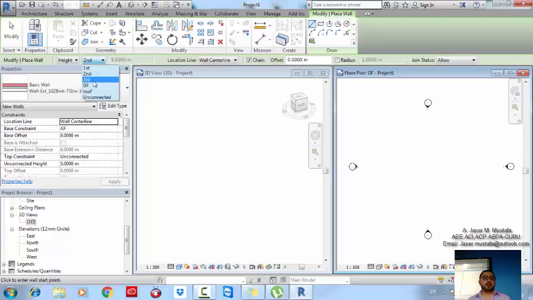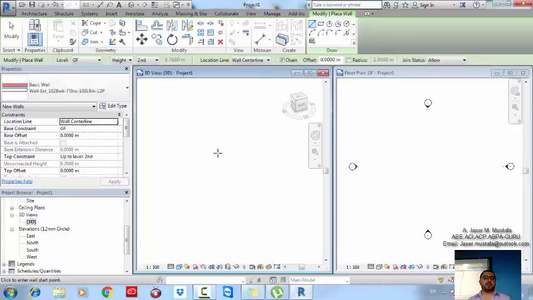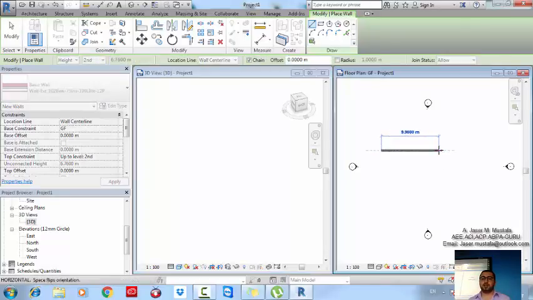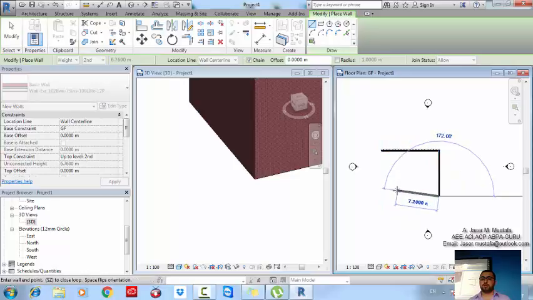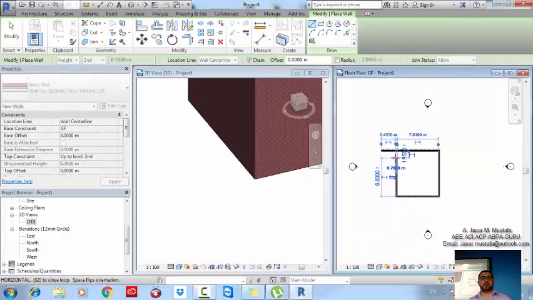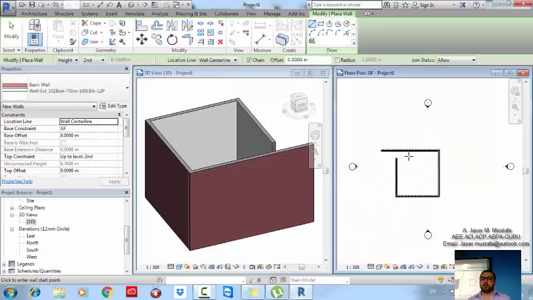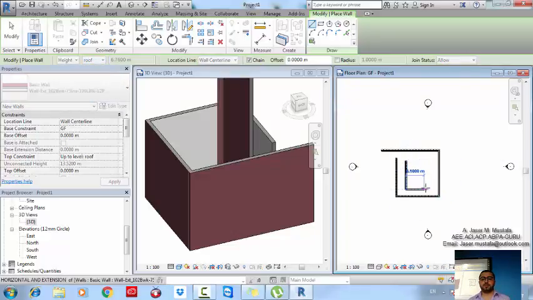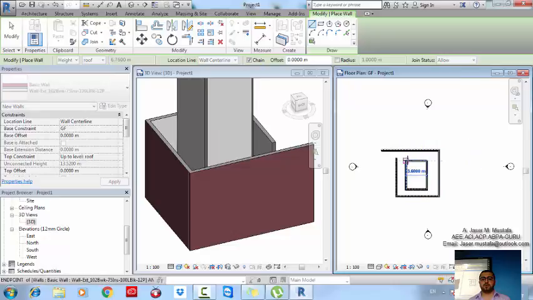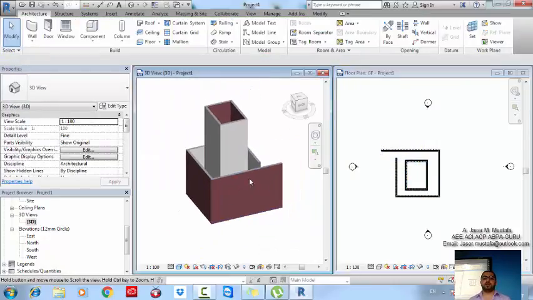Let's make it connected to the second floor plan, for example, and make sure that you are noticing the 3D. Click here and start drawing. Fine. Let's say that these are my walls. Inside these walls, I will draw another one to the roof floor plan so we can see the difference. Fine. So this one is extended up to the second floor, and this one is extended up to the roof floor plan.